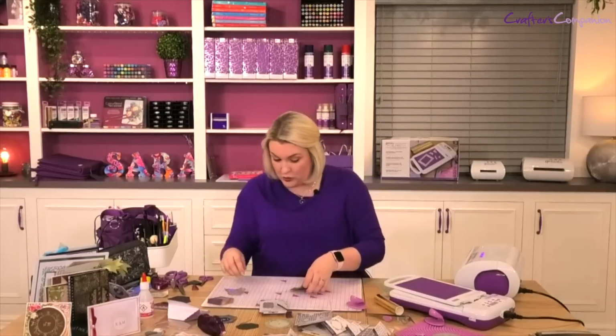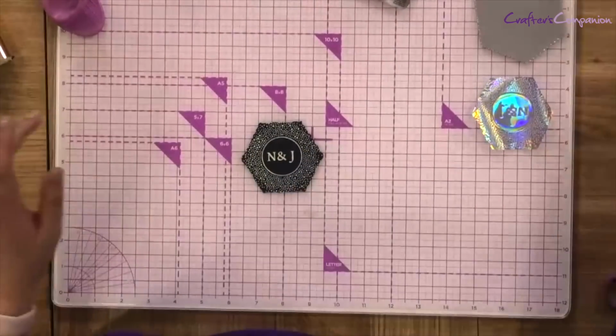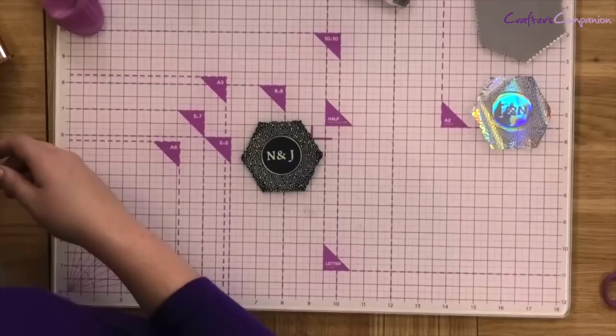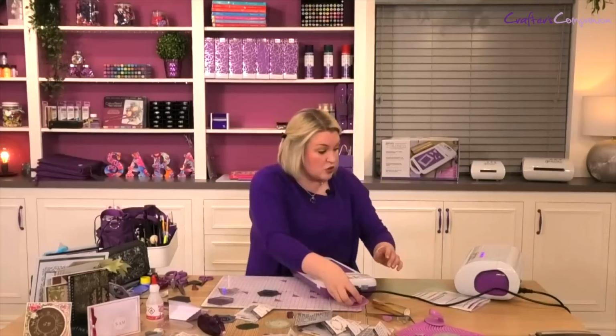So while those are cooling, and I've switched out for my perfect one, should we pop it straight back in and get the other piece ready? So this is if you want to do it in 2 pieces, right? Have a look, I'm going to try and bring my foil press into the shot here. Don't know how long my lead is. We're going to push it, right? I'm going to get it in the side.